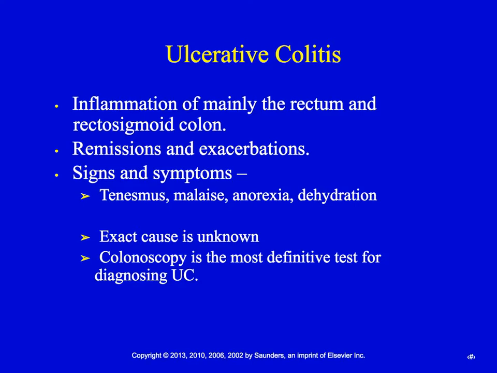Your book has a good table on page 1272. It talks about the differential features of ulcerative colitis and Crohn's disease. If you look, you can see that ulcerative colitis causes a pretty profound number of liquid stools daily, 10 to 20 liquid stools that can be bloody, because the ulcerations in the colon can cause bleeding. They typically don't need surgery with ulcerative colitis.